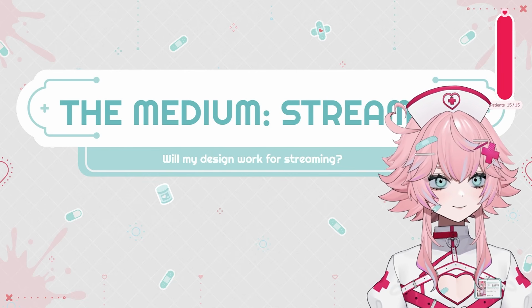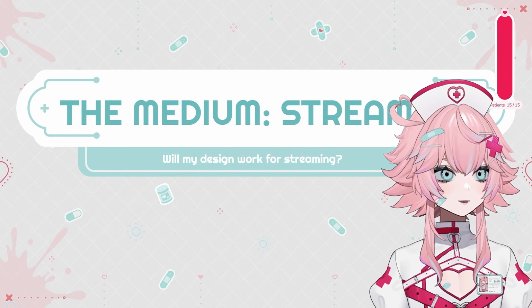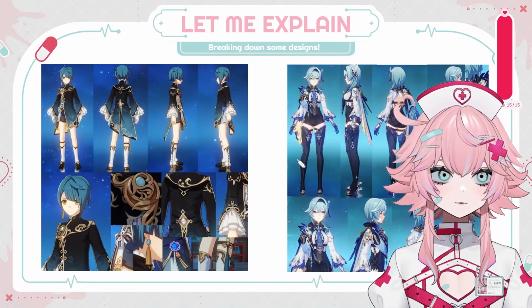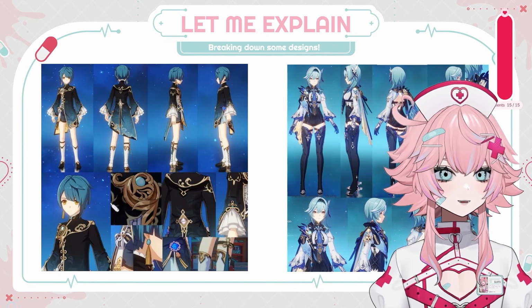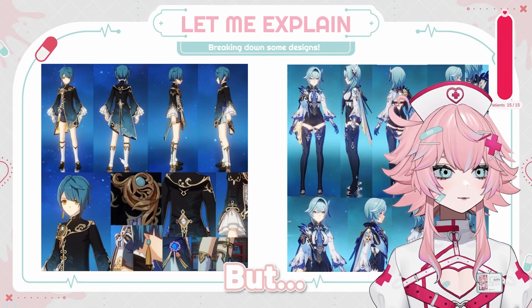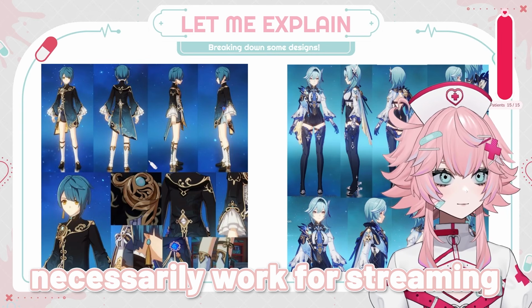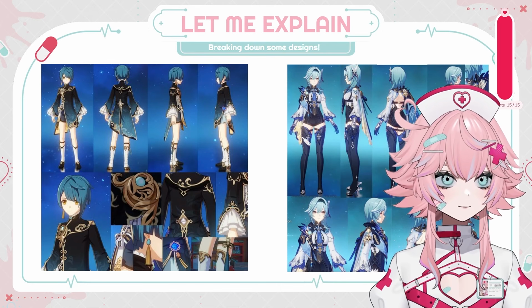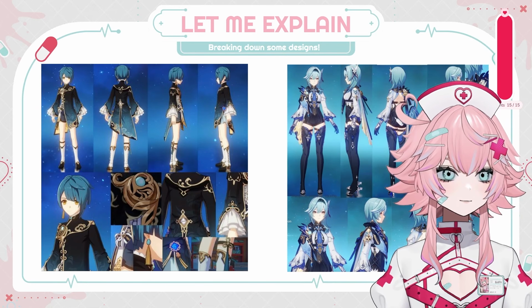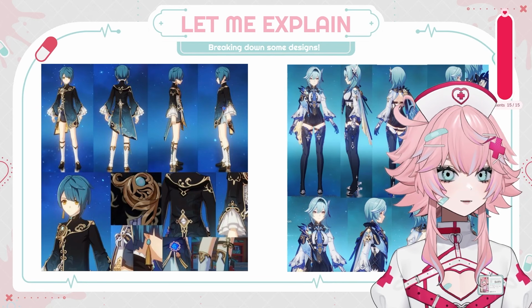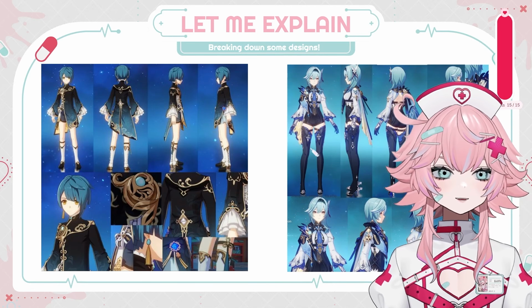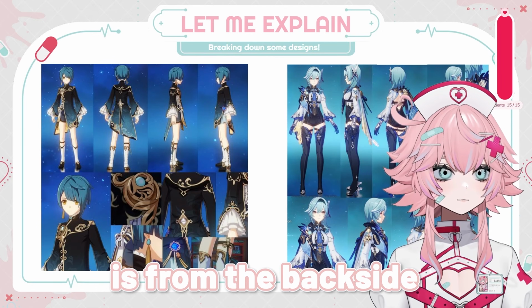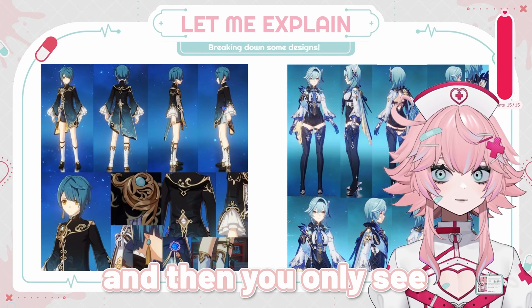In order for me to break down how to keep the medium in mind, we're going to break down game characters. We have these characters, and don't get me wrong, they're amazing character designs. They have a lot of detail, a lot of culture detail in there, but it doesn't mean that they necessarily work for streaming, okay? Genshin has something in their characters that is intended for gameplay, and you notice that with the back of the design. Every character's back has a very detailed design or something going on that is important for the character to be viewed, because most of what you see from them is from the back side, since you're running as them, and then you only see the character's backside.